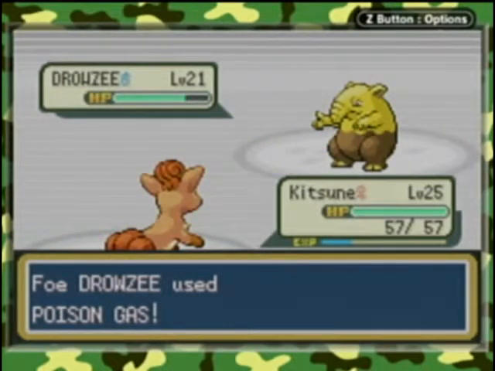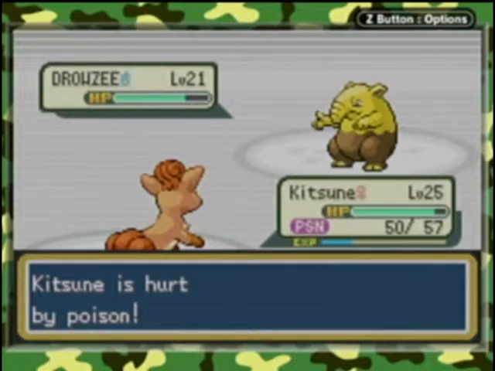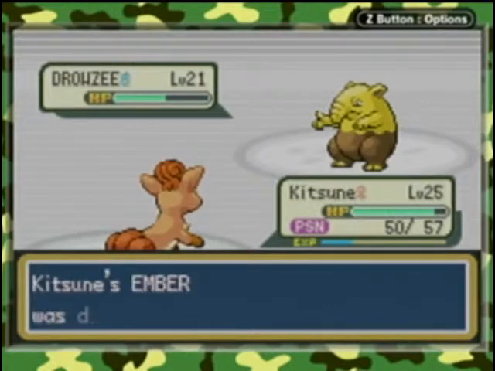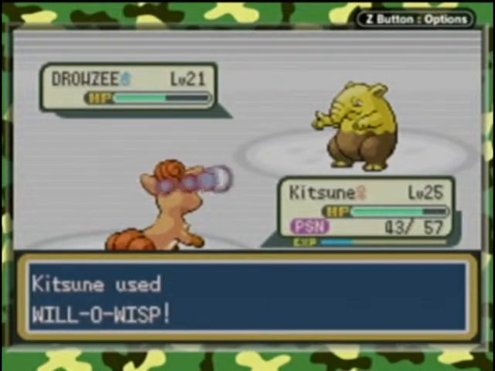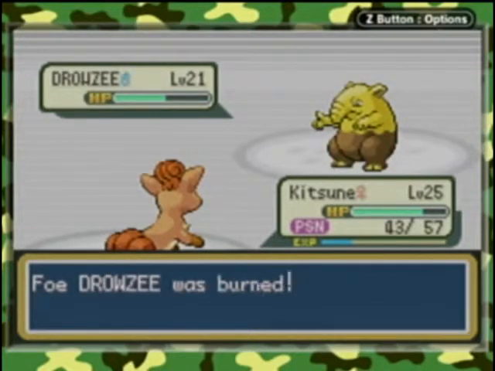I'm gonna leave Kitsune out for now. Kitsune won't be doing too much damage, unfortunately. Not quite as useful as she was in the grass gym, but she still should be able to take down this Drowzee without too much of an issue. He's gonna disable me, which is pretty lame. Let's go ahead and hit him with a Will-O-Wisp, and then he'll be burned, and then we can just kind of chip away at him using some quick attacks and stuff.